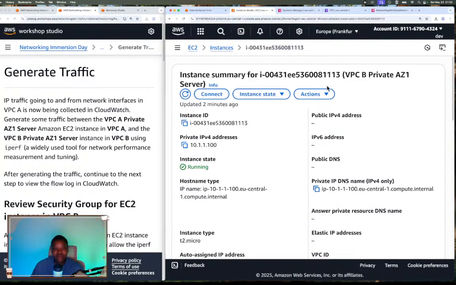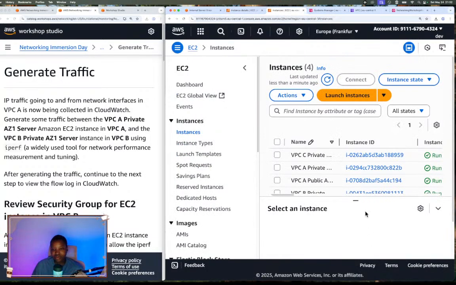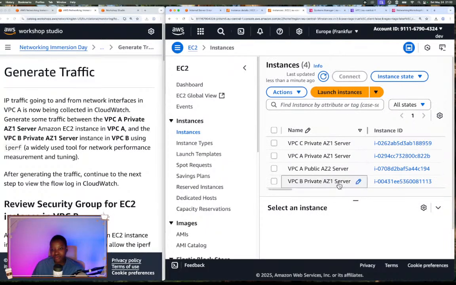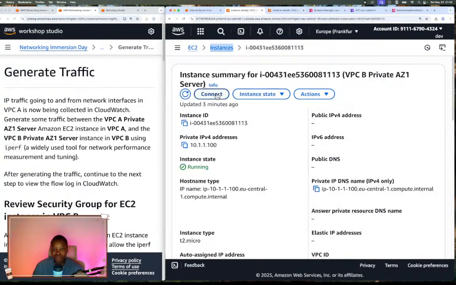And then we have, this is VPC-B private AZ1. Let's check our VPC-A private AZ1. Where is it? Let's ping it also.